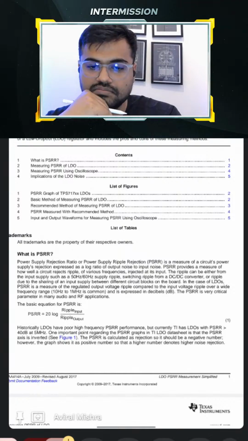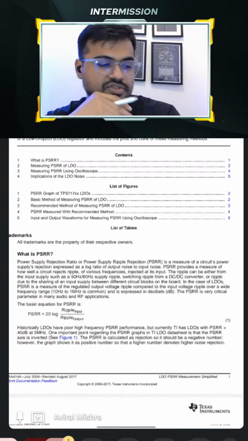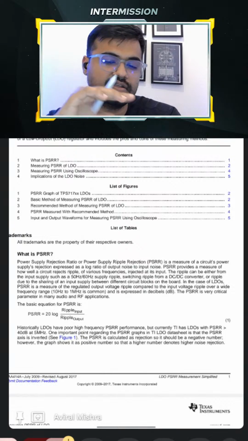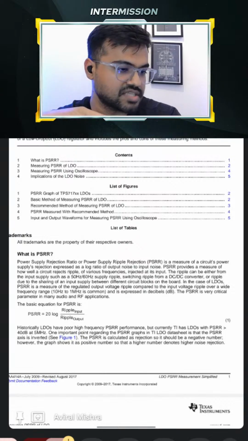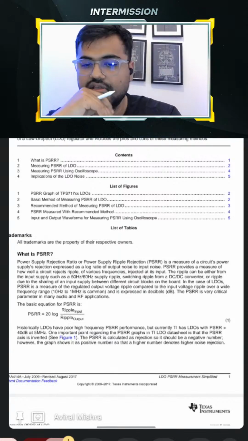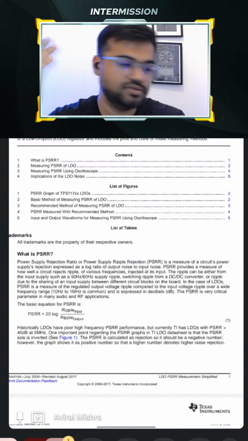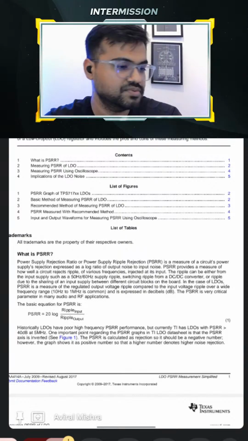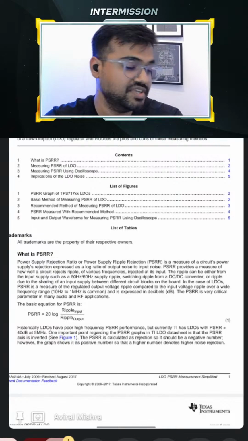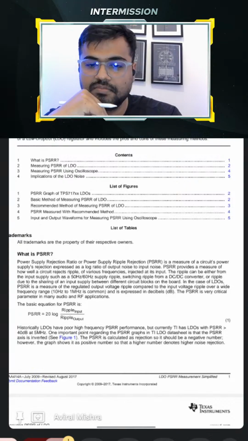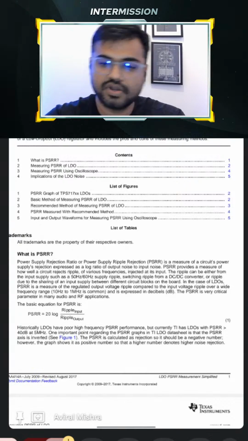So we just need this parameter from the LDO's data sheet, and there they basically give you a plot of PSRR versus frequency. This value can vary between a few dBs to 40, 50 dBs if you go for really low noise LDOs.